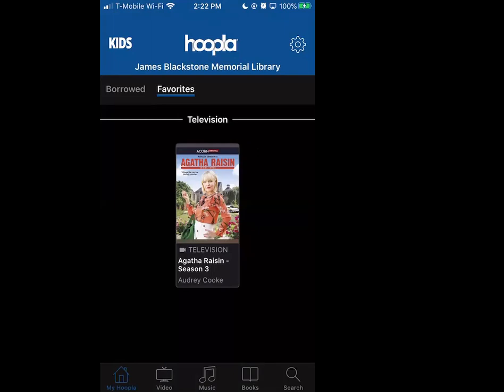Okay, I see it. So I know Laura asked about magazines, and magazines are not available on Hoopla. It's just the music, books, TV shows, and movies, but magazines are available on RB Digital, and that's another resource that we offer that you can access from our website, and there's an app as well. So it's called RB Digital. They have magazines. They have a lot. I put it in the chat. And if you go to our website, you can go under digital resources and you'll see information about it.